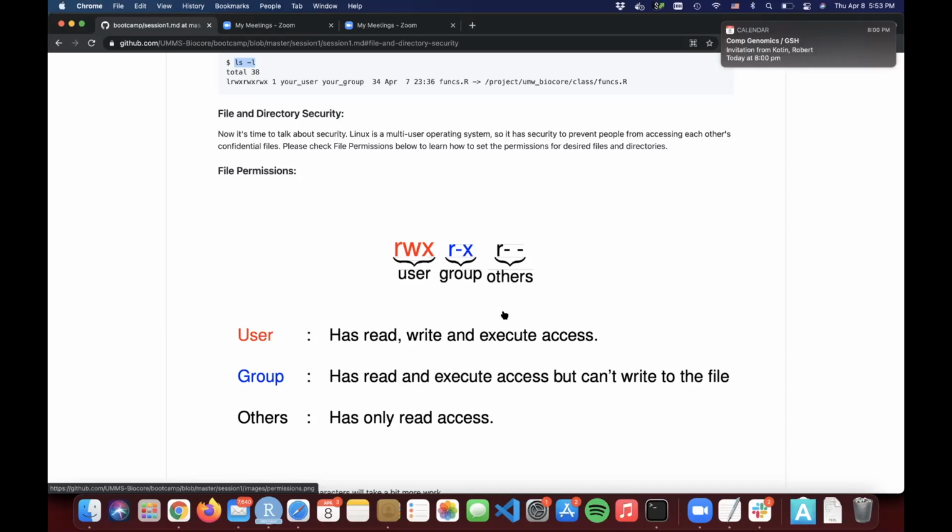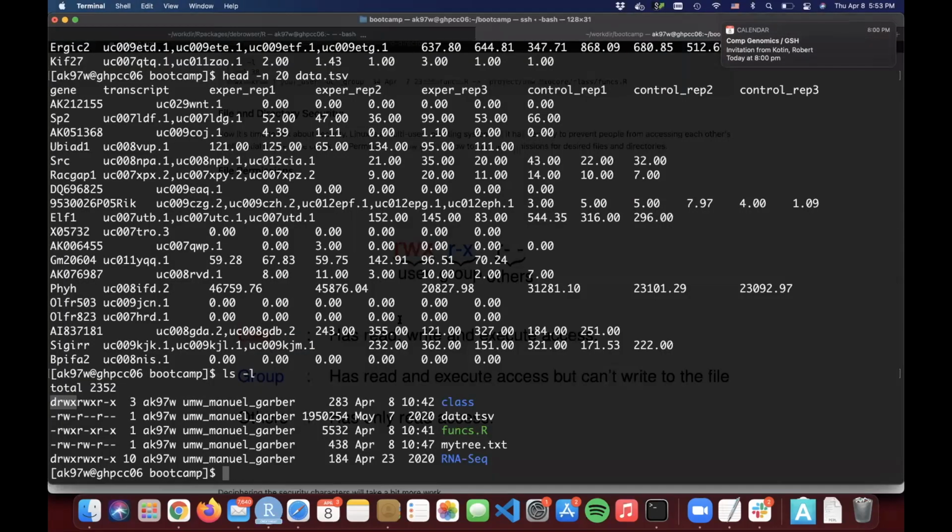But if you decide to share some files with other people in this cluster system, for example, there are some files I share with everybody and I give read rights, but I don't give write rights, because read rights are only for reading whatever is inside of the file.